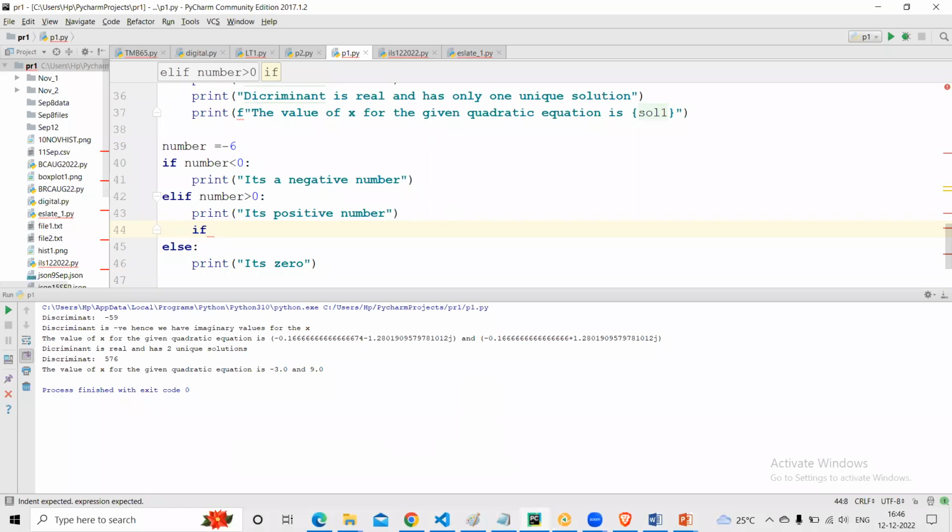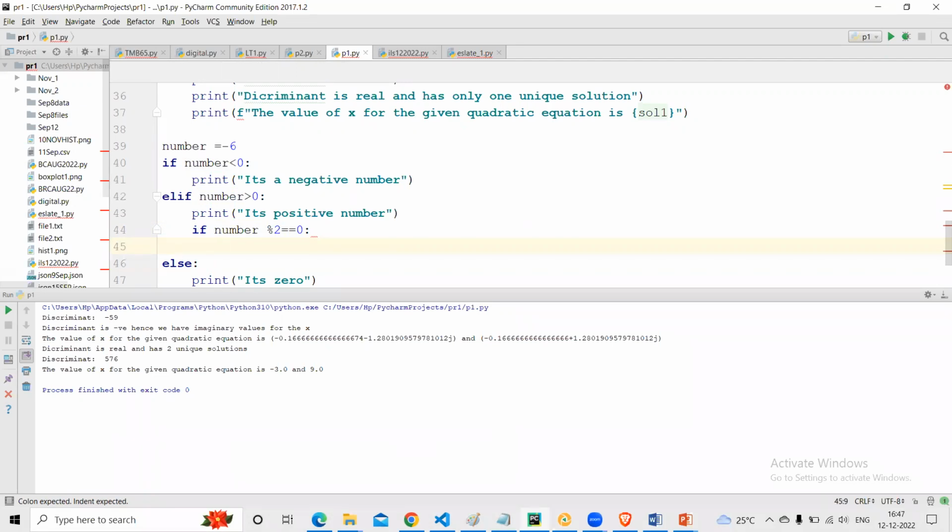So how do we check? We say number modulo 2 equal to 0. Remember yesterday's example. Again, we are revising what we did yesterday. What did we do yesterday? We did the modulo operation to check the remainder, right?